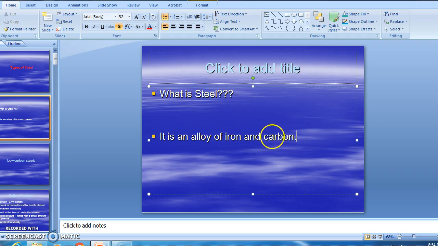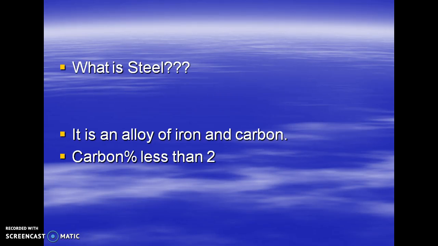here we are looking at the types of steel based on the percentage of carbon. Based on the percentage of iron and carbon, the alloy is classified as cast iron and steel. So the alloy in which the carbon percentage is less than 2 is called steel, and of course more than 2 is said to be a cast iron. So this is the first fundamental thing that you should understand, that steel is an alloy of iron and carbon.